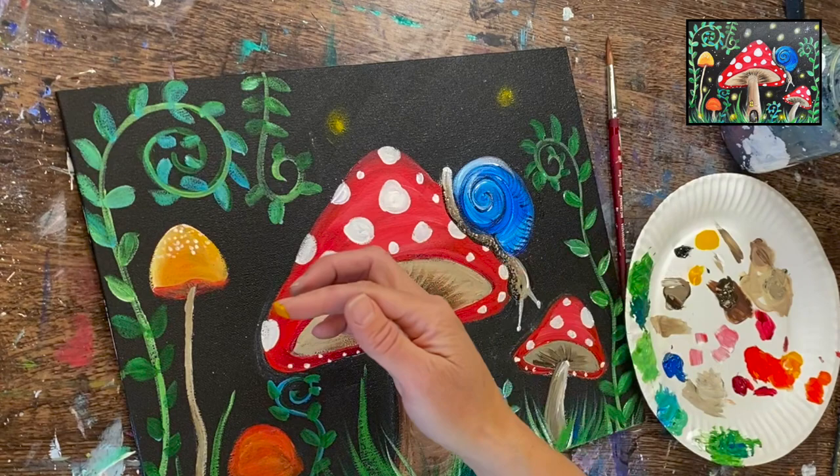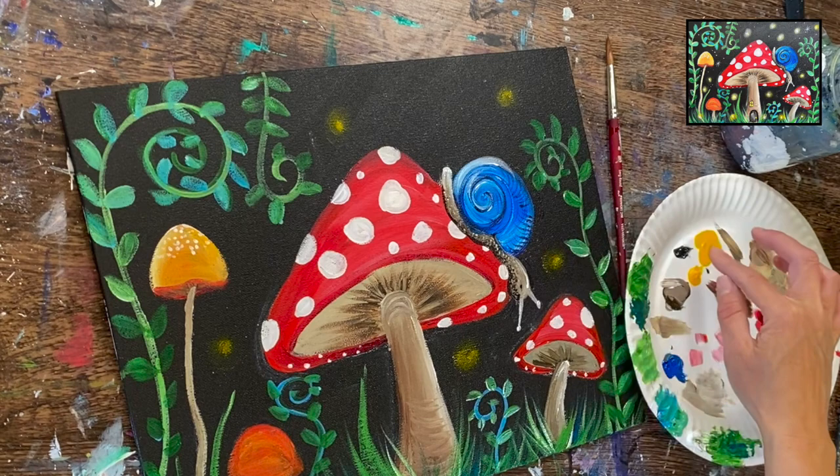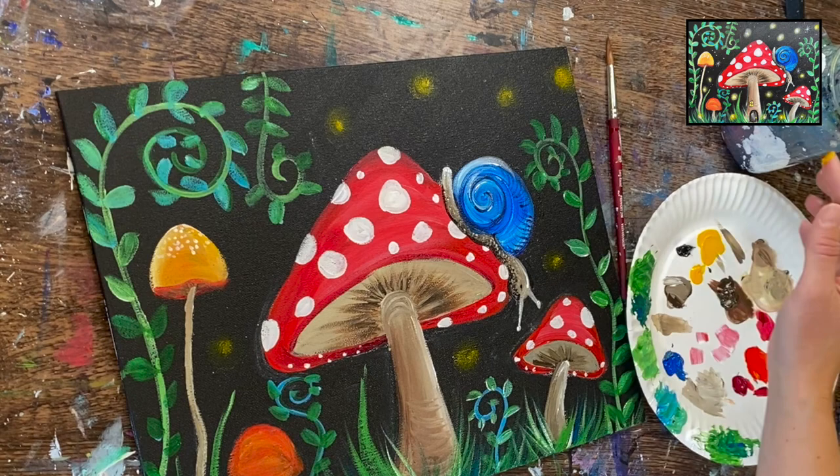But you just press and smear outwards and you get this blurry yellow dot that looks brighter in the center, and we can make it even brighter in the center by adding white after we apply this first layer. So just really all over the painting. It looks really pretty when you overlap parts of the grass blades with it.